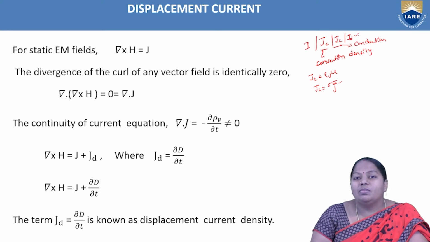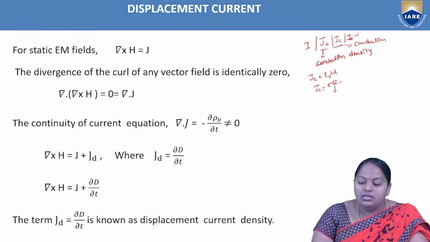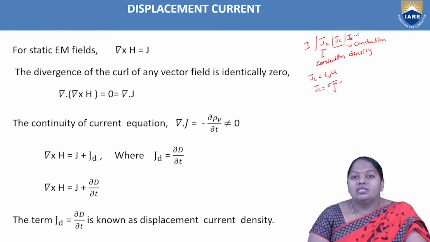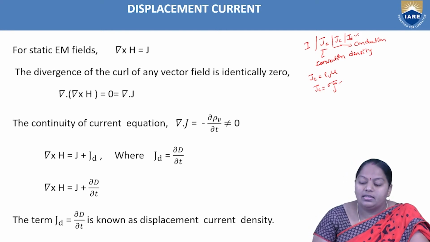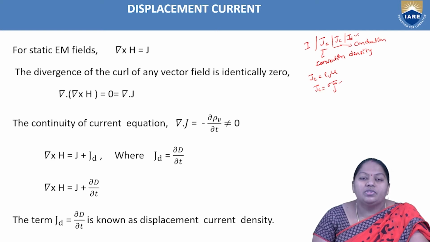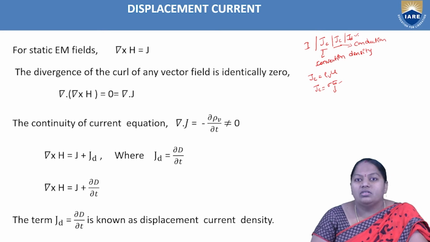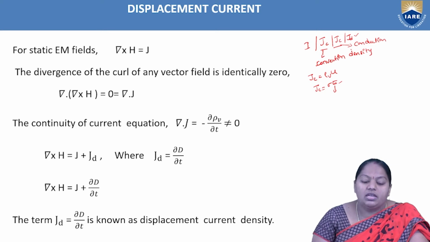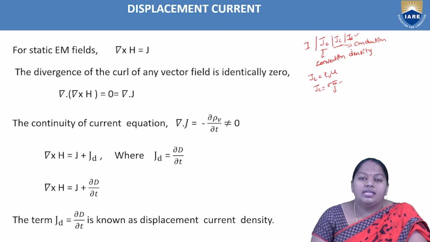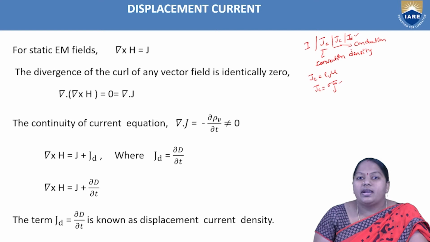Displacement is sometimes called distance, meaning that in order to measure the distance we need to know two reference points. According to that, the current density is called displacement current density and is denoted with JD, where D stands for displacement. In order to derive the mathematical equation for the displacement current density JD, we first recollect the basic Ampere's Circuital Law, which we have already learned in the case of magnetostatic fields.